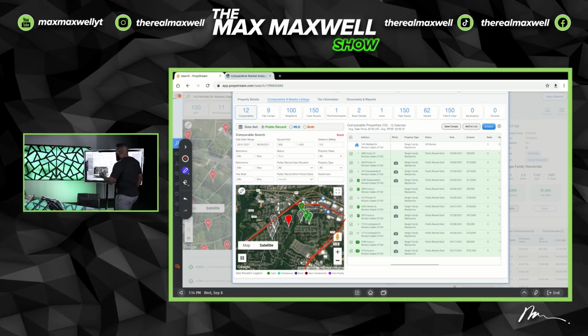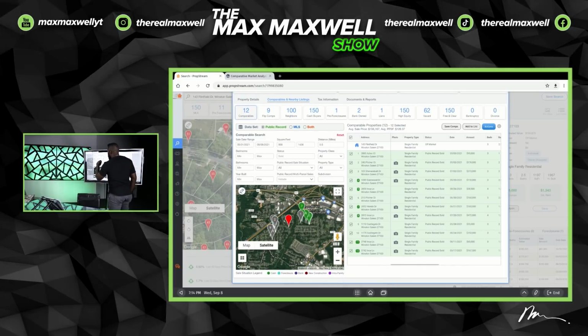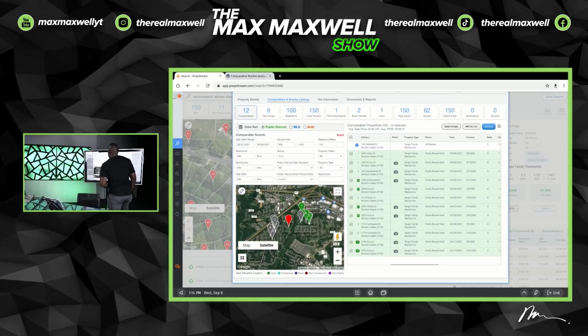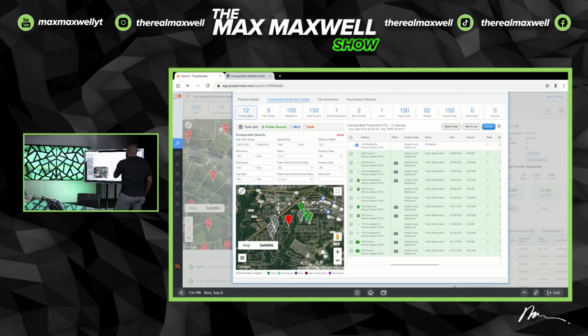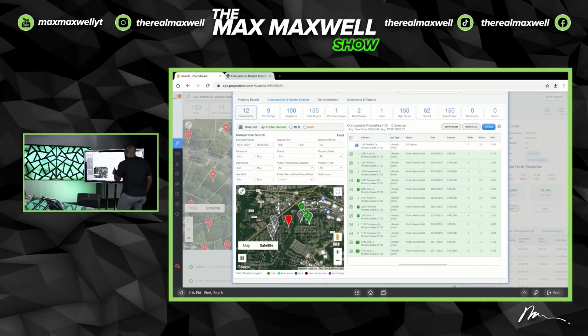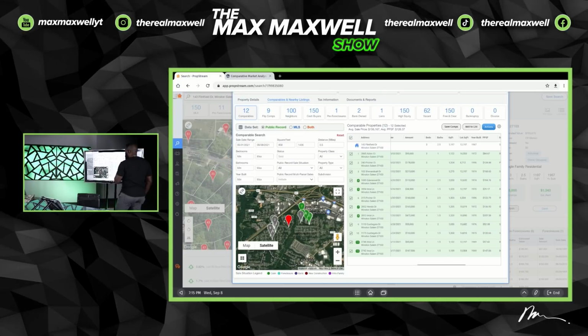And so right now it's showing me only these, which is important. So let's go through this. We went through the date, the square foot, the distance, the minimum bedroom and bathroom. Now, if we look at our subject property, which is up here at the top, it's a 3 bedroom, 2.5 bath.